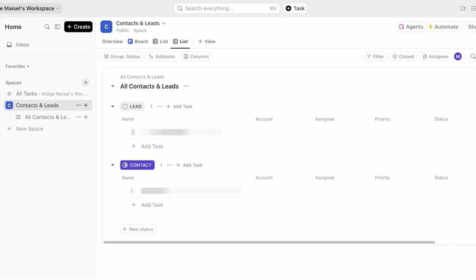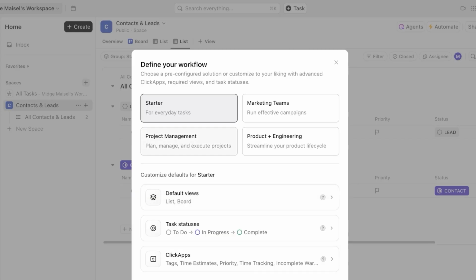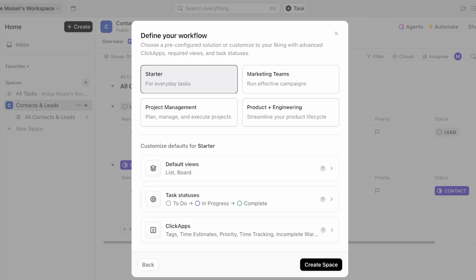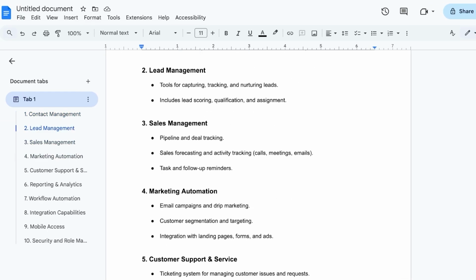And now from here, I can build the next step, which is going to be our sales and CRM pipeline. So for this, I would just be building this called as pipeline. I would click on continue, and I would want this to be a pretty generic one because our sales management is going to include deal tracking. And for this, I would need these primary features. So this includes deal tracking and pipeline, sale forecasting, activity tracking, tasks, and follow-up.